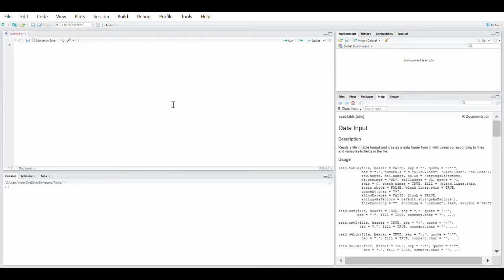We will be looking in particular at importing and exporting CSV files, that is comma separated variables, and we will also be looking at importing files using other formats from other types of software such as SPSS, Stata, and Excel.